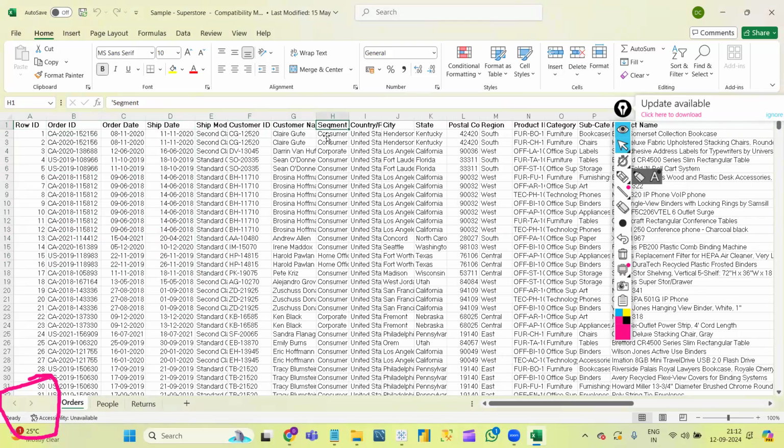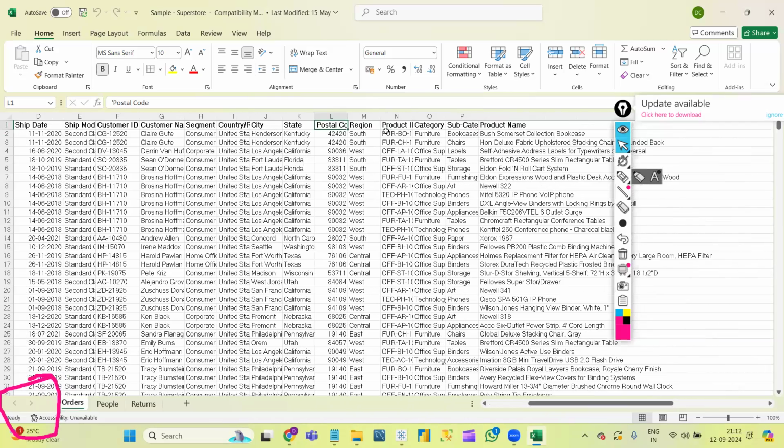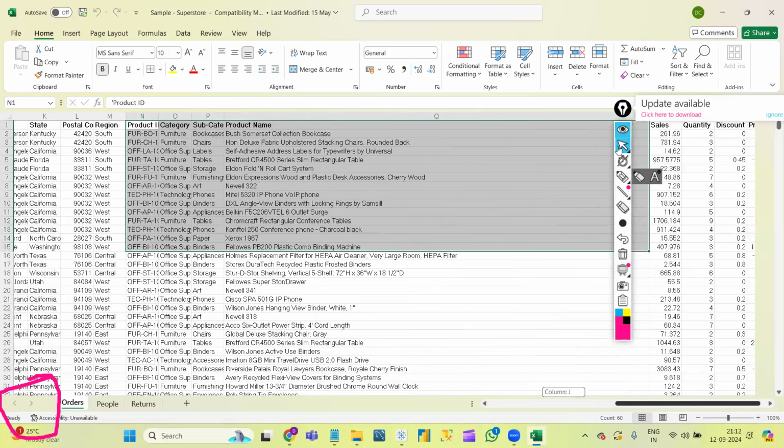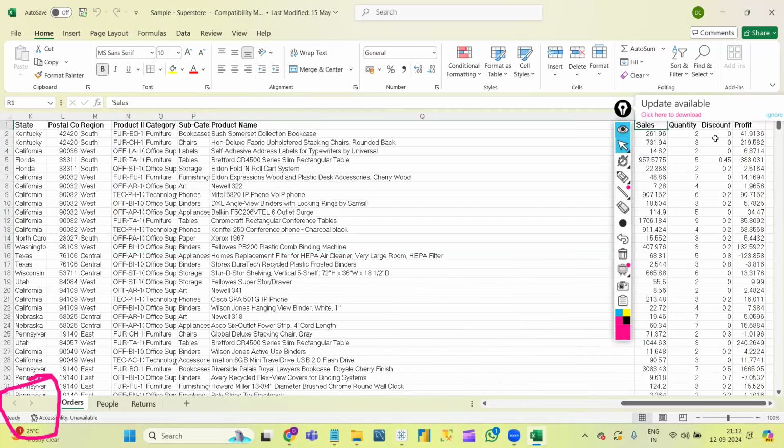So in what segment that product belongs to, and this is the location details. Next we have postal code, region. Next we have product details, that is the product code, category and subcategory of the products, and product name. Next we have some numerical details here like sales, quantity, discount and profit. These are all the columns which we have in the orders sheet.